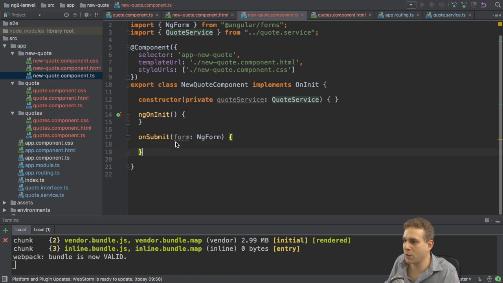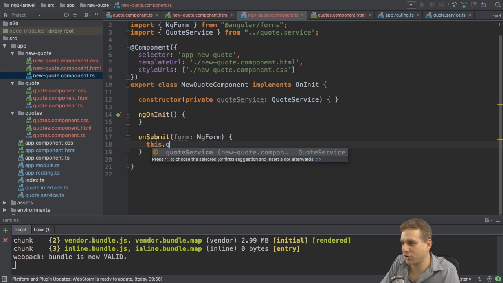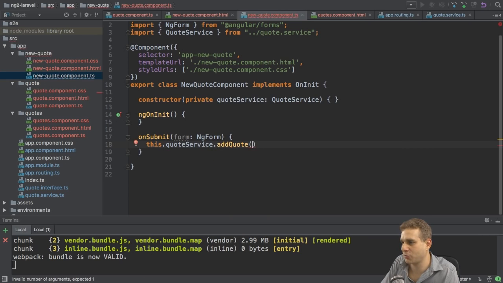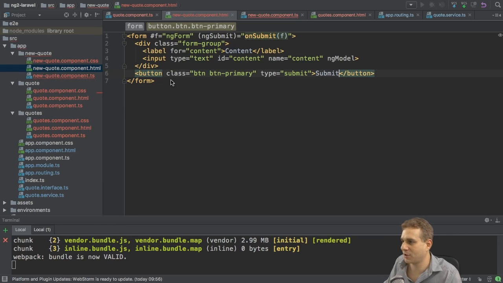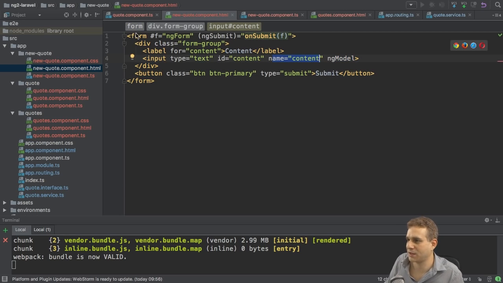In the new quote component, I can now reach out to my quote service and call add quote and simply pass the form value content property. Content because I gave this input here a name of content. And again, I will be able to access it because Angular 2 automatically infers this form, and I added ngModel to this input to let Angular 2 know, hey, please watch this input.